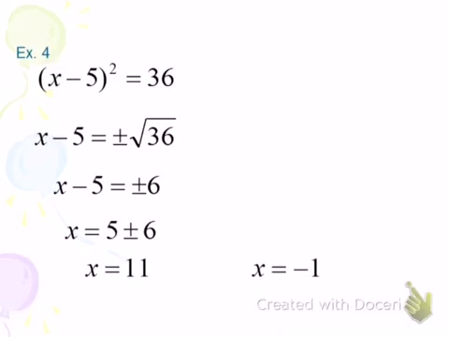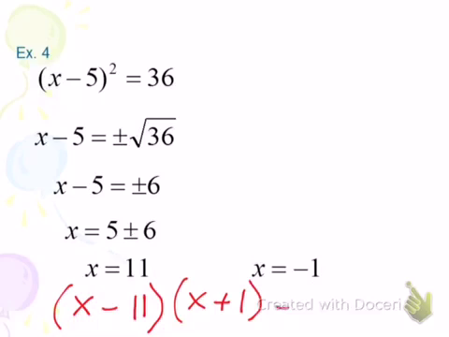numbers. If your answers are rational numbers, what do we mean by rational numbers? Fractions or whole numbers, good fractions, good decimals, decimals that terminate or repeat. But these are rational answers, which tells us, y'all watch this carefully. This is not in this lesson, but my factorization of this thing up here would be x minus 11 times x plus 1 equals 0. Now, where did I get those two factors from?